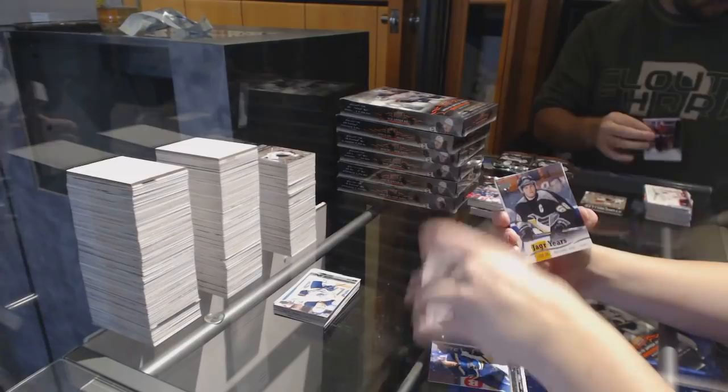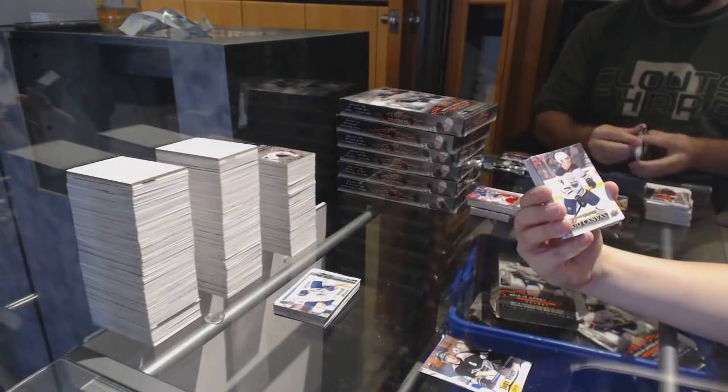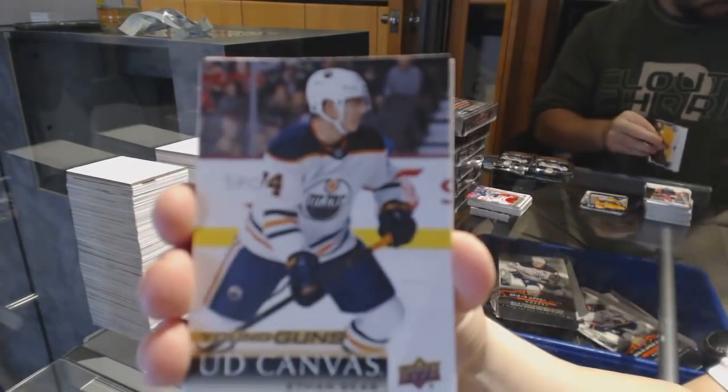Portraits of Viktor Arvidsson, Jaromír Jágr. We've got a Young Guns canvas of Ethan Bear.